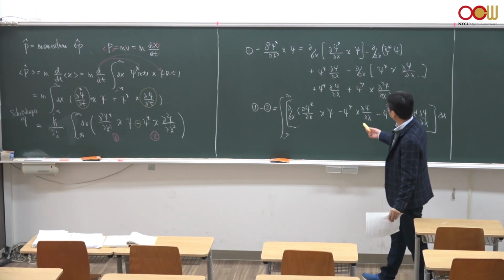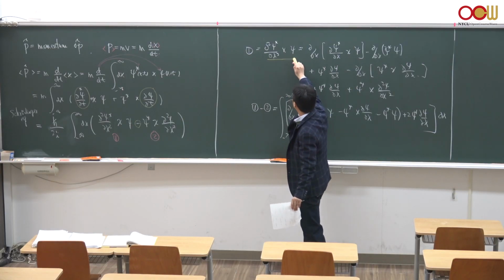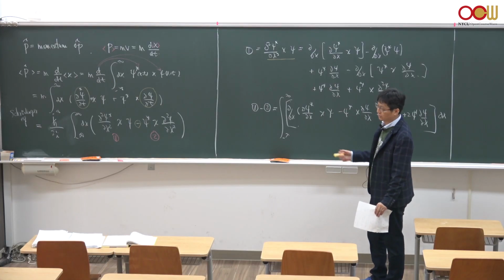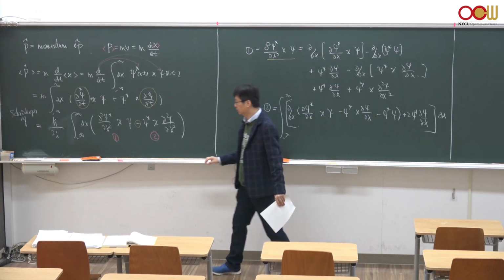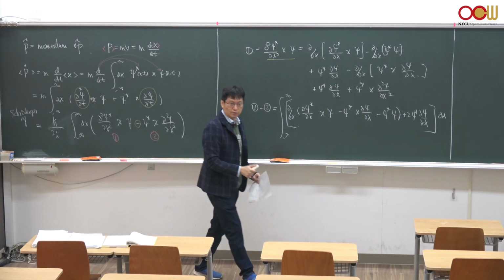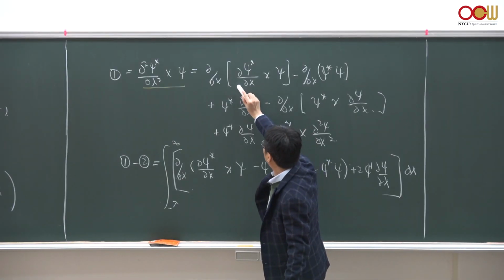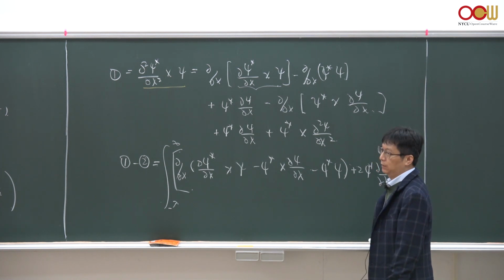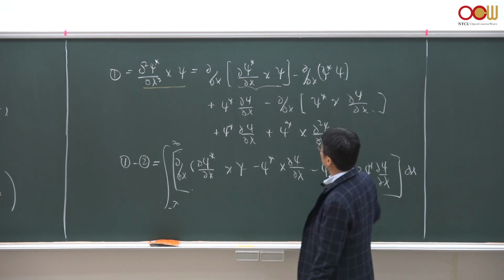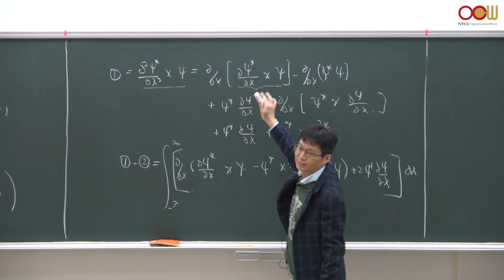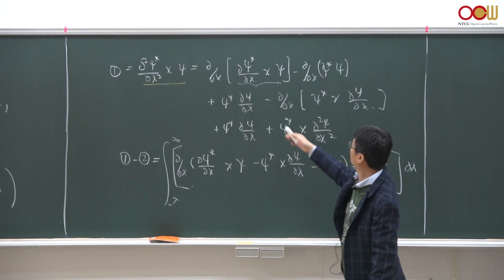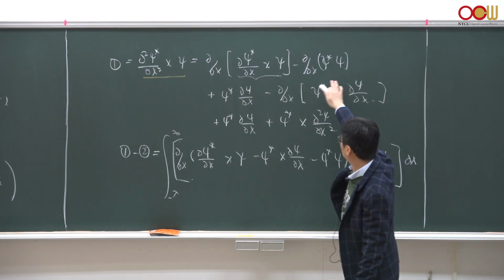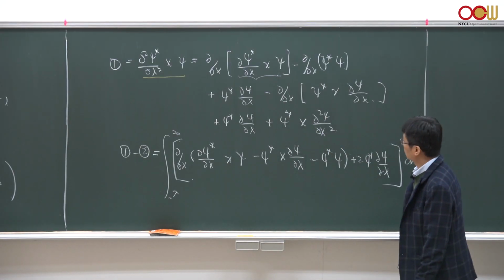So the first term is given by this combination inside the integral, and you could play some mathematical tricks by adding and subtracting the same term, and you could express this in terms of some kind of total derivative of some combined function, say this combination. And of course, by doing so, you must add and subtract the same term, and these are the terms that you need to add and subtract.